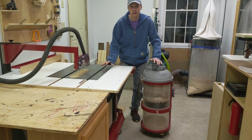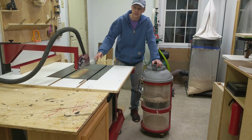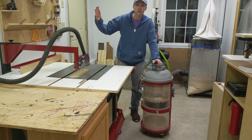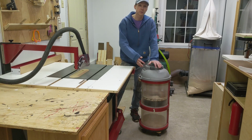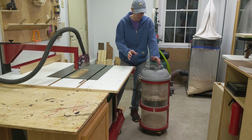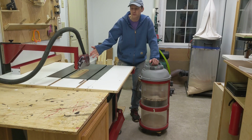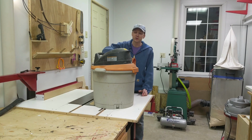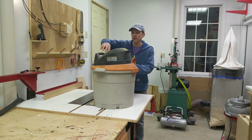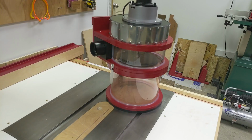What would make this setup better though is to have a dedicated one of these just for the overarm that's smaller and maybe mounted on the wall so it's out of the way and always hooked up. I like how this one's been working ever since I built it, so I'd like to build another one just like it, except quite a bit smaller, because the volume of dust that gets collected here is not that great. So in this video, I'm going to show you how I turn this old shop vac into this mini dust collector.